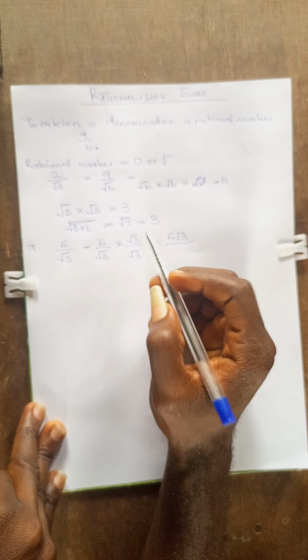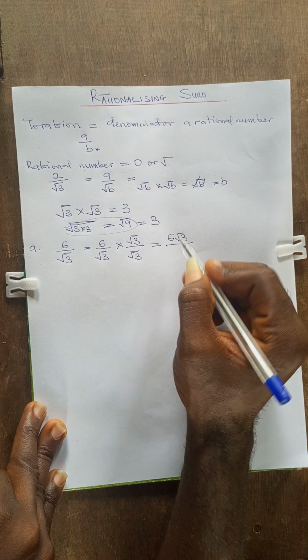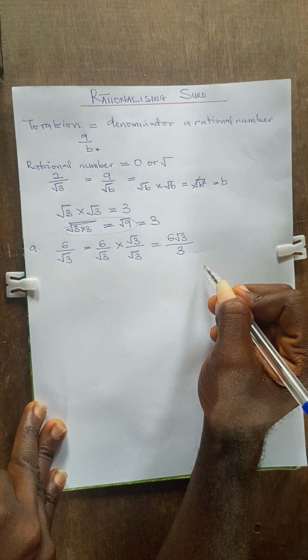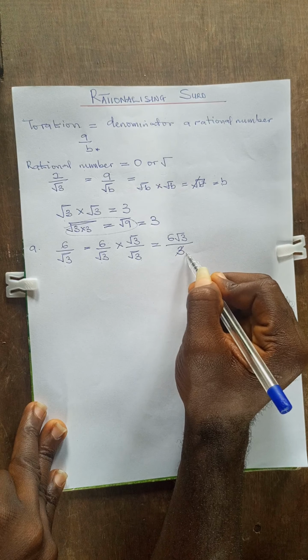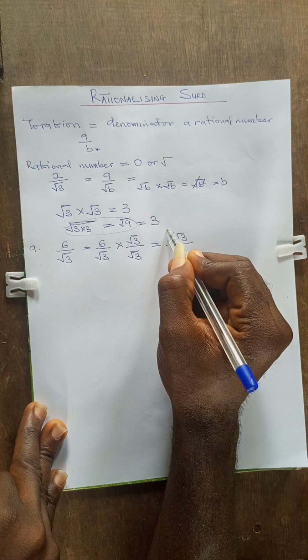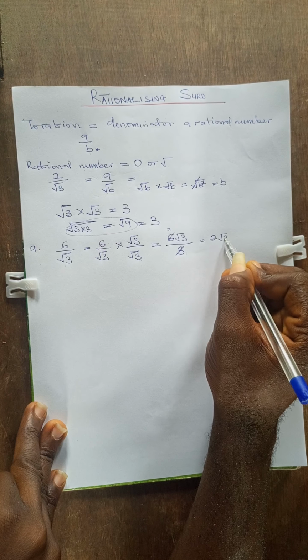If you remember the rule wey we do for here, all you need to do now to remove the 2 roots and pick one of the two numbers wey go give us 3. Now 3 dey here, 6 dey here, you fit cancel. So 3 here go give you 1, 3 here go give you 2. So you get your final answer as 2 root 3.